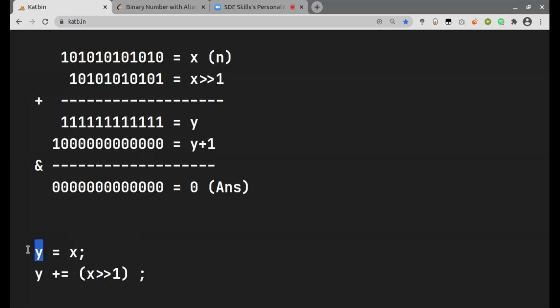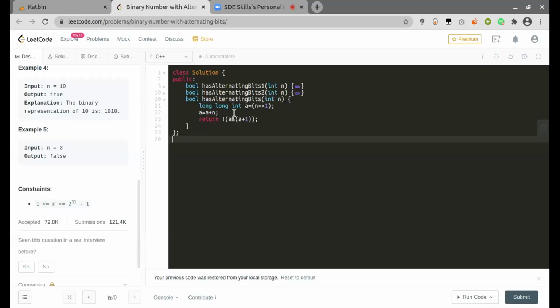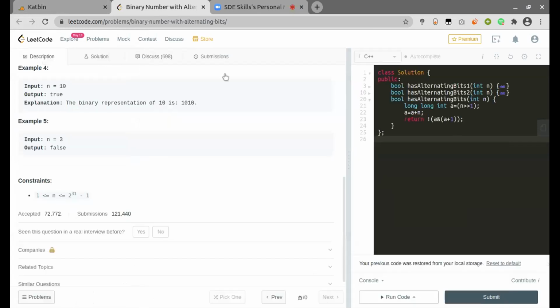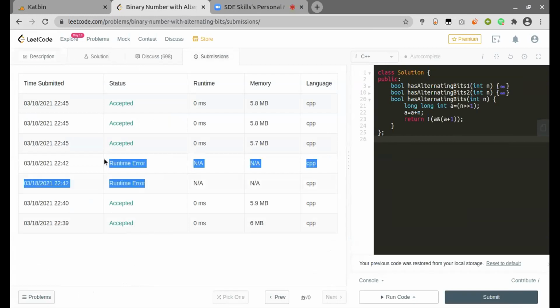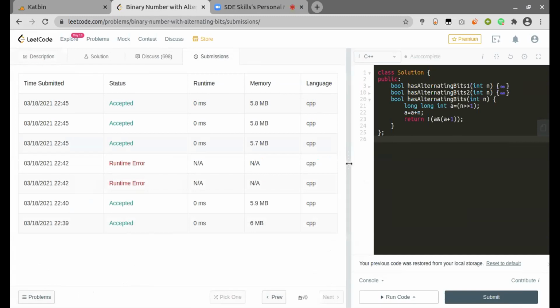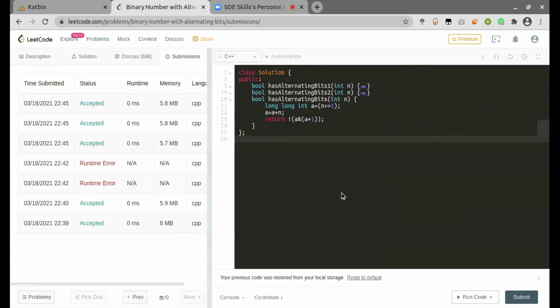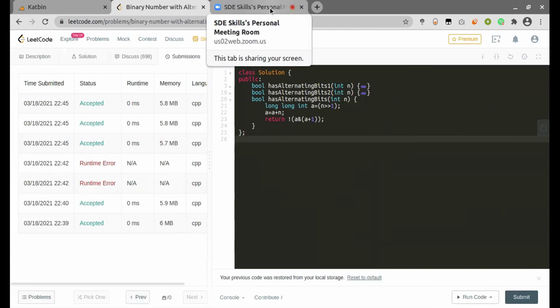Yeah, so this is why I have considered the variable y as long int here. Okay, yeah, then it is okay. So was it giving you overflow if you're doing it in one shot? Yeah, it will overflow here. These two are the cases. Either you use unsigned also, that should be fine. But yeah, long is good. Okay.